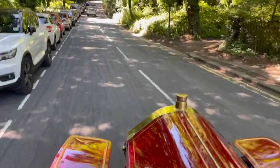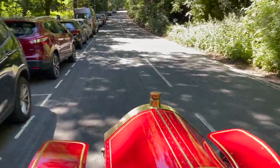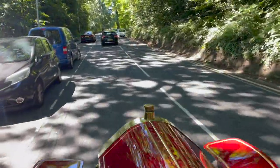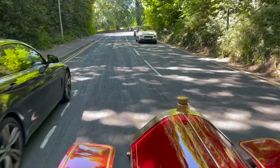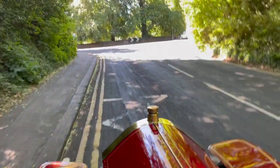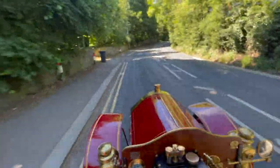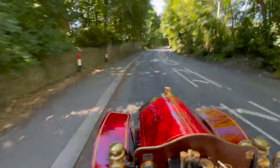Right, we're now approaching Potters Bank and we're going to try and crawl up here in first gear. It doesn't look very steep but it's a famous steep bank in Durham — it's called Potters Bank because they used to drag pottery up it. We're off and it's just chugging up here nicely. My biggest concern going up the hill is the petrol tank gravity feed — when it gets a little low and you go up a steep hill, it does have a tendency to conk out. And sure enough, it starts to splutter and die — we've conked out. As I suspected! We've just topped it up with fuel and we're back on the second part of Potters Bank. It's a good test for any car, modern or old, and I always like to try my old cars out on it.